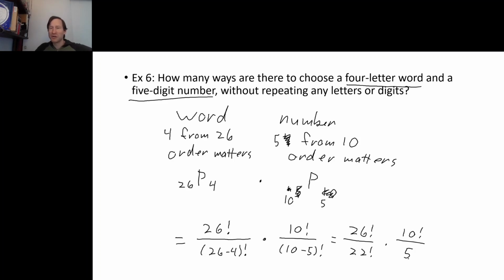Now, one problem with calculating permutations using n permute r is that if you try to multiply out the factorials, the numbers involved get very large very, very quickly. But also, in this sort of fraction with the factorial in the numerator and the denominator, a lot of canceling will happen. If you know ahead of time to do the canceling before you calculate all of the multiplications, you'll save yourself a lot of work.